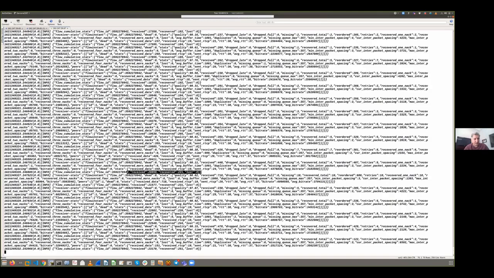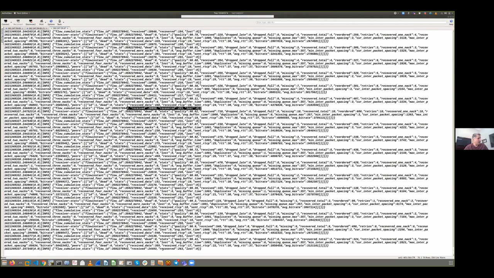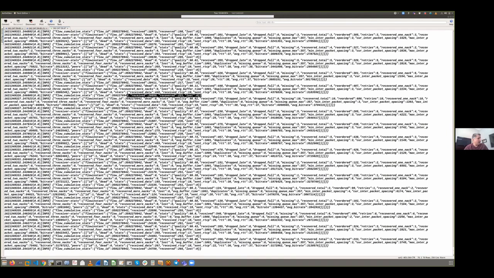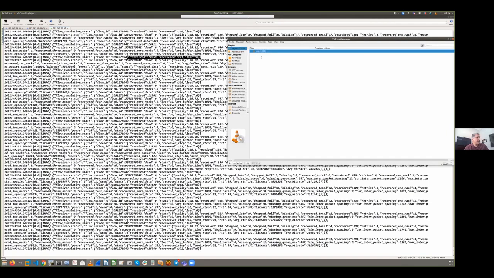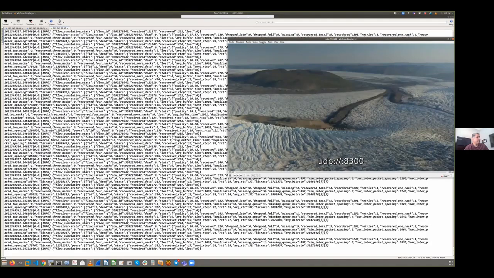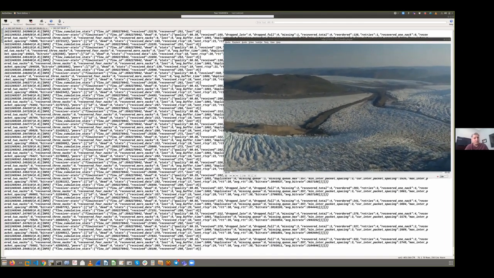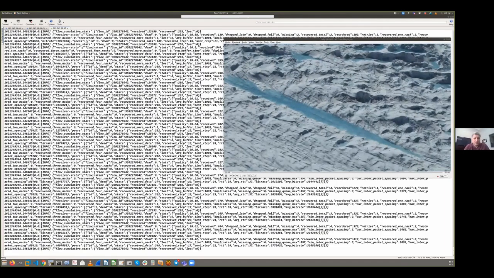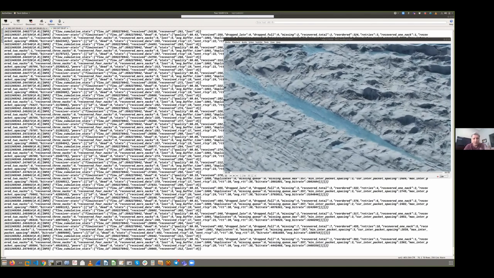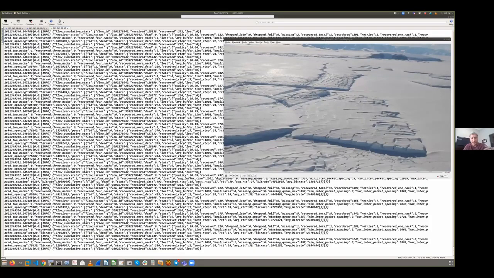Let's look at the output of that. It's going to my machine, so I'm going to have my VLC listening on port 8300, and I just started it. Now, Zoom is only 12 frames per second, I think, if you're lucky, while the video itself is 30 frames per second. You won't be able to appreciate it very much, but the point is, it plays normally.